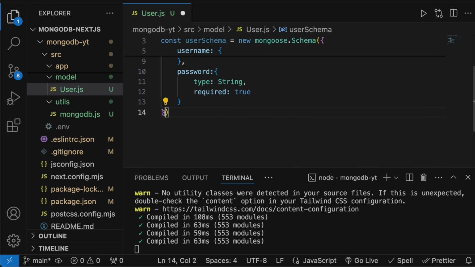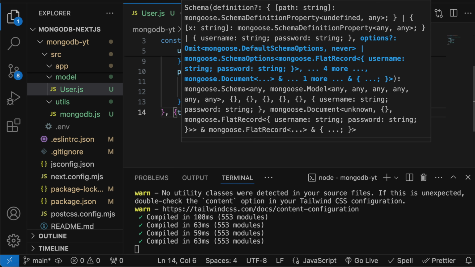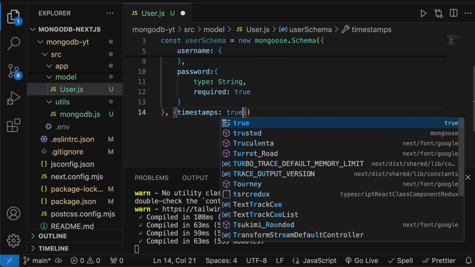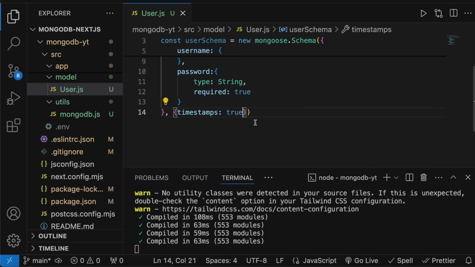And then typically what I like to do is give it timestamps. So I'll say timestamps here, and I will just say true. So whenever it saves, it saves with a timestamp of when the data was created or saved in the database.